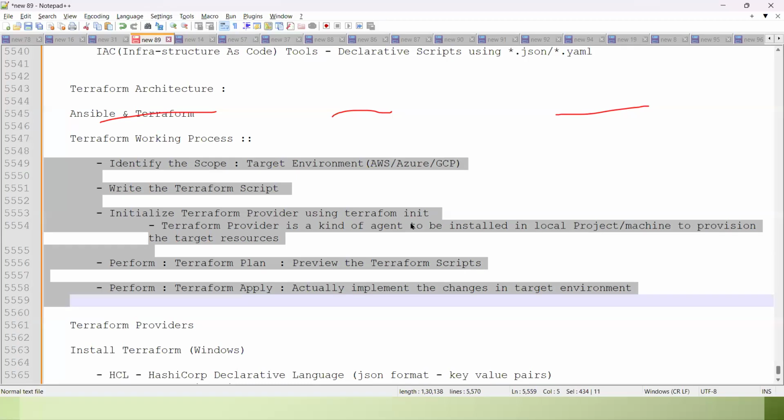Any question? Any question here? We can see the demo tomorrow. I'm not going to show you any demo on Terraform today because it includes a lot of installation process and all. But today at least we'll finalize the prerequisites for the installation. The actual installation demo I'll show you in the next session.